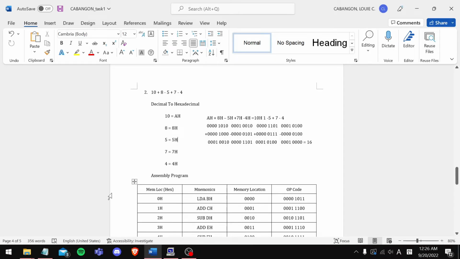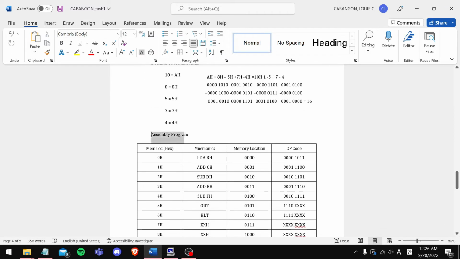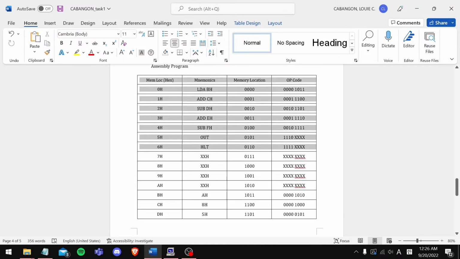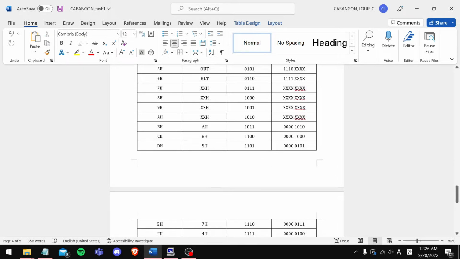For task 2, we are tasked to write a program which solves the problem 10 plus 8 minus 5 plus 7 minus 4. First, we'll find their hexadecimal values and the assembly program tables. The tabulated values are used for the simulator.